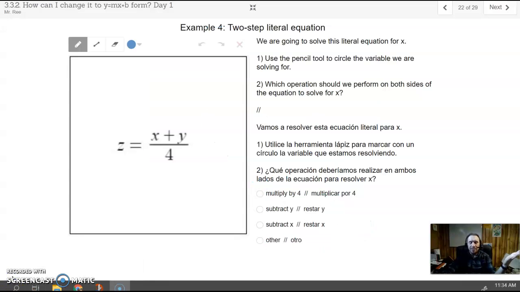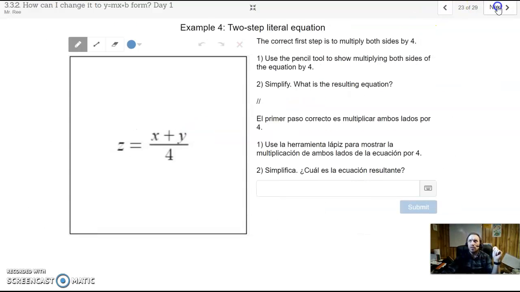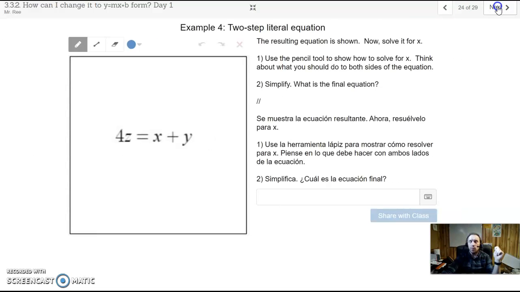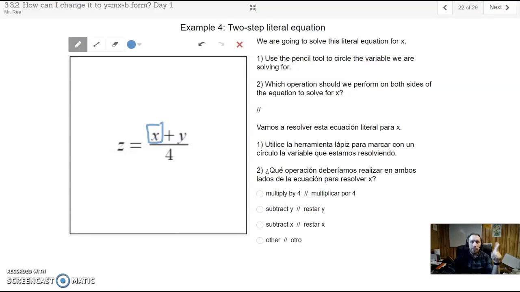Our last example today, example 4. Now we're going to solve for y, which is right here. And notice, actually, I lied. We're going to solve for x, which is right here. And notice it's kind of in a pickle right now. So I want you to walk through slides 22, 23, and 24 and see how far you can make it on your own. All right, pause it, go for that.